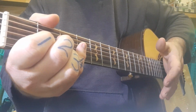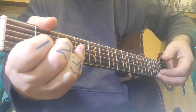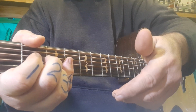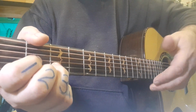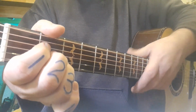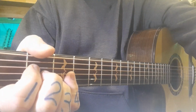Now I'm using this song because it's a really cool strumming exercise, nice fast movements. You'll notice I'm not using a pick here, I'm actually using my fingers for strumming, but we'll zoom in later on what the techniques are. And also the chords are really easy, D, G and A. I'm going to break them down shortly as well. So let's first get the chords behind us and then we'll look at the strumming pattern.